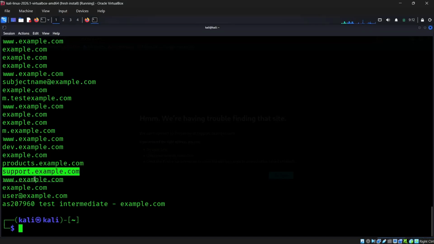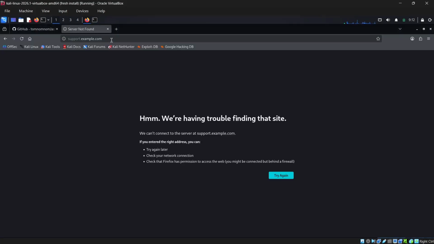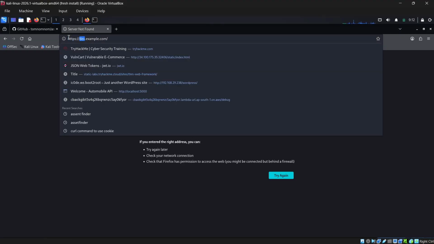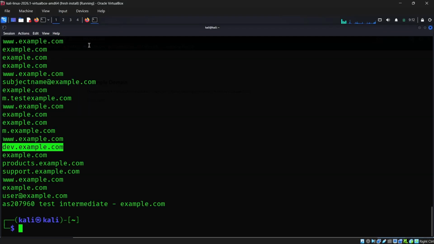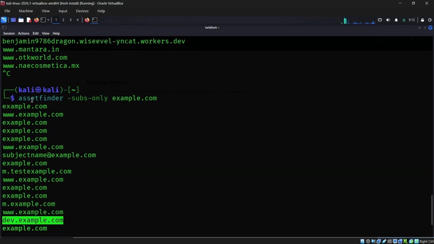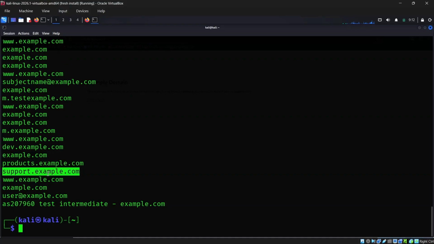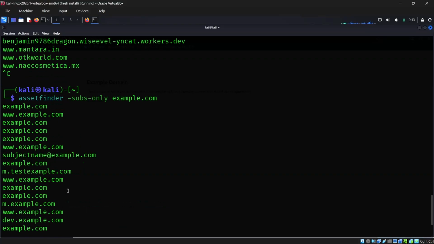Other than that, we can explore dev.example.com. I don't think it exists. So here it does not exist. Let's see www.example.com, that exists. So it may find you some domains that do not exist, as you see here. Other than that, this is a great tool for finding domains faster.